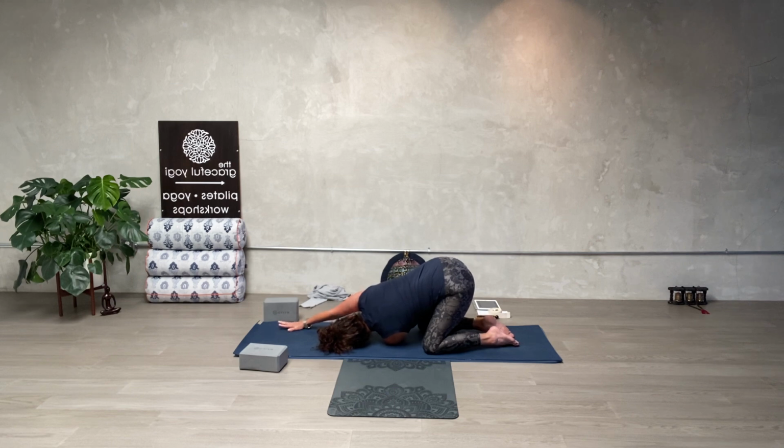Maybe you twist a little more. Some people really can twist in their thoracic, drawing that right arm further towards the wall and finding a twist. And maybe you look up a little bit too. But try to stay with the ear connected to the mat. I just had to pull my right shoulder down towards my right knee a little bit because it was scooching up towards my ear.